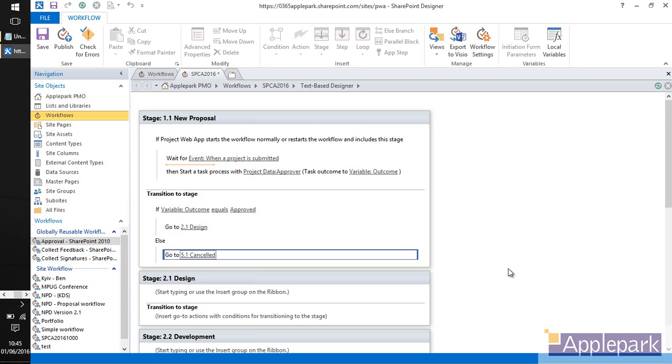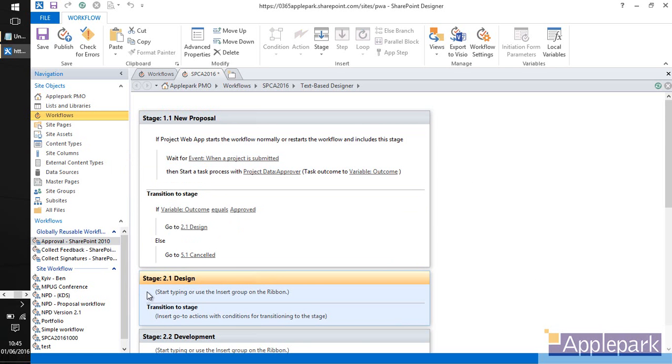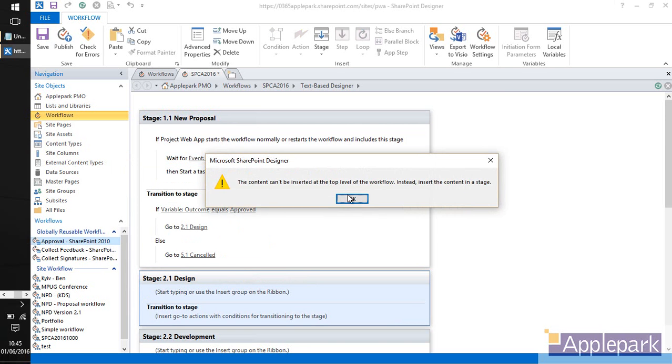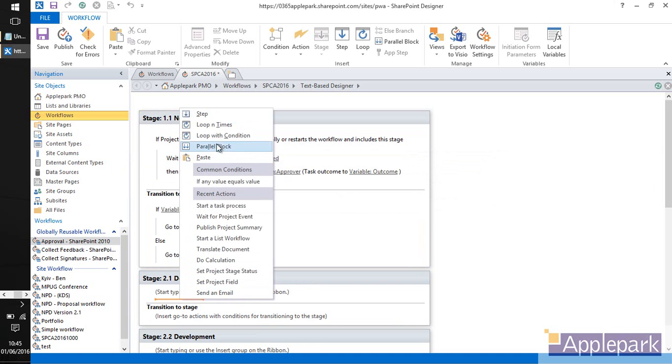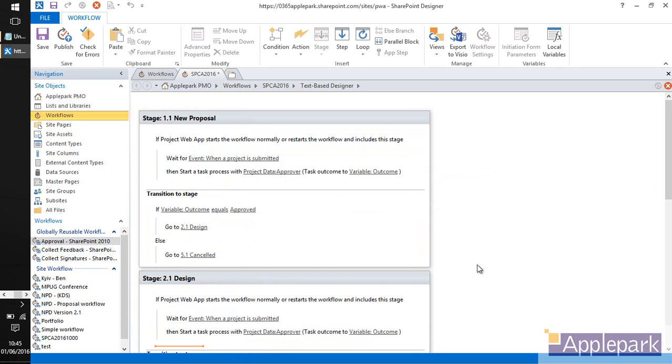So that's what's going to happen in stage 1.1, and stage 2, stage 3 are kind of going to be similar. So what I can do is I can highlight this, copy, put that into there, paste, Control V, there we go.